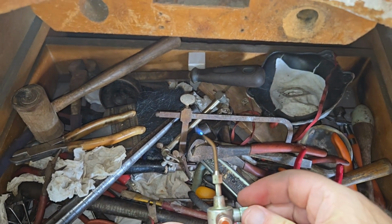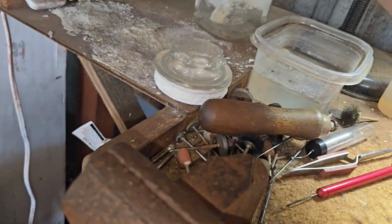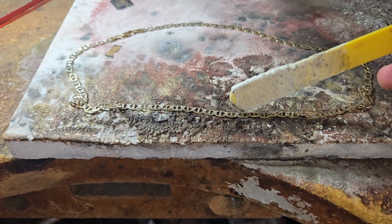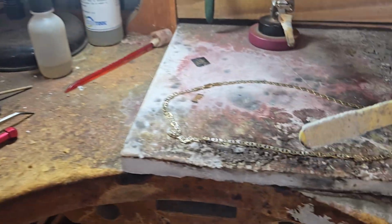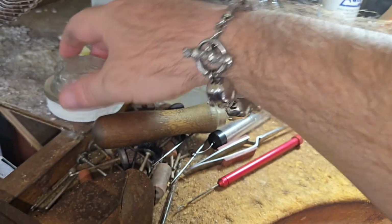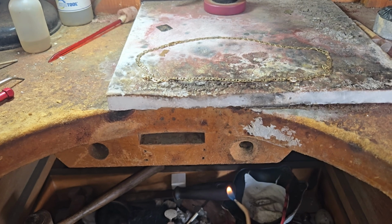But we're going to start our torch up here. And before we get the necklace all set up completely, we're going to go ahead and put some boric acid denatured alcohol on this, and some flux, because it's going to move. When we put the flux on it, it's going to kind of bubble up a little bit, and then we'll situate the necklace where it needs to be.